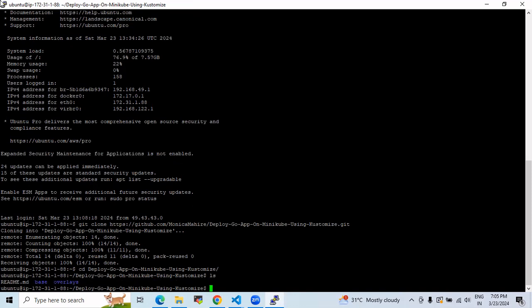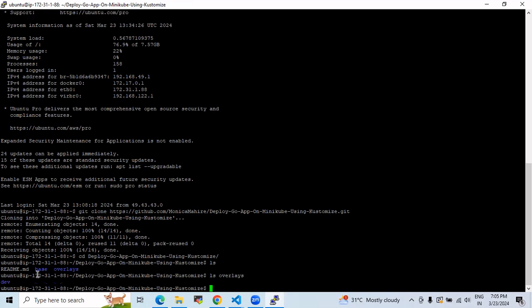Okay, so here you can see in the deploy Go app, base and overlays are added. Now we will again go to overlays. That is the second folder. Here you can see the dev folder is added.